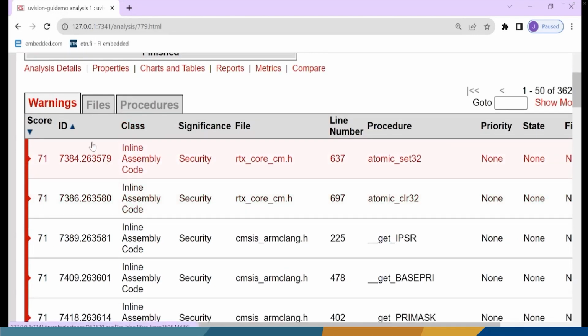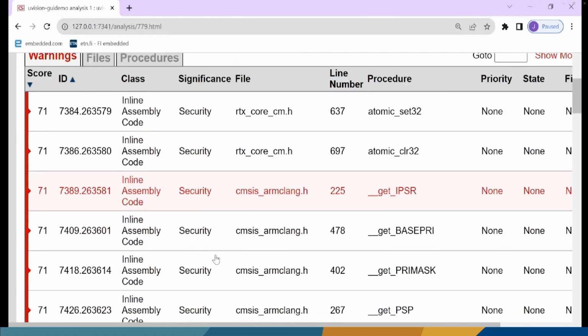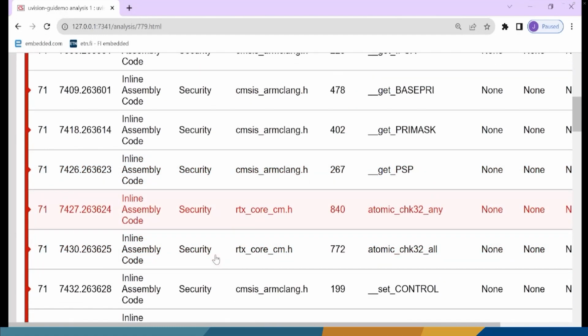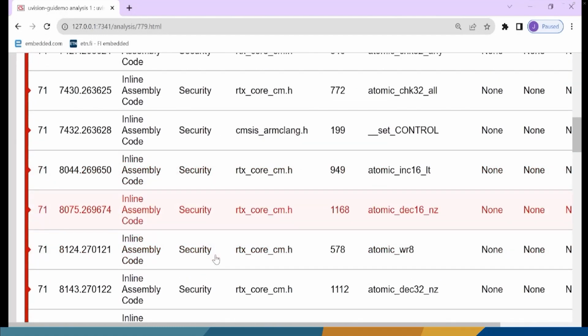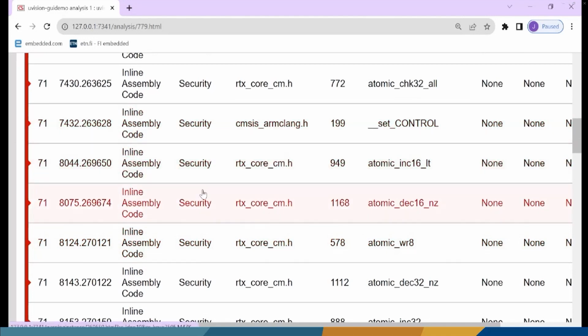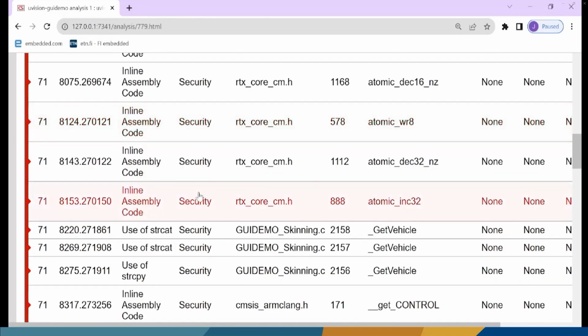Here, this is very straightforward. You can see the ID, which is unique to each of the warnings, what is the class, what is the significance, in which file it occurred, in which line number, and so forth. So let's just scroll down to see some of the warnings. So we see that there's a lot of inline assembly code in this code.